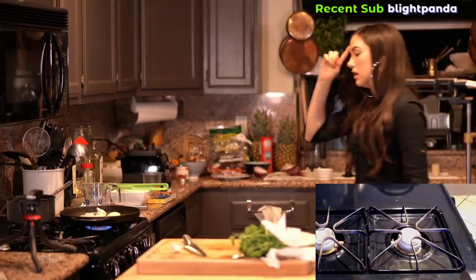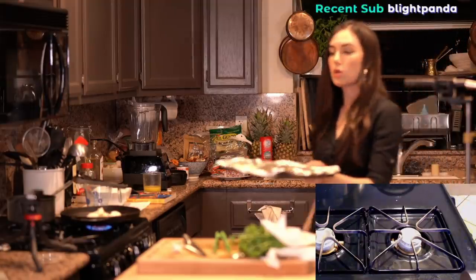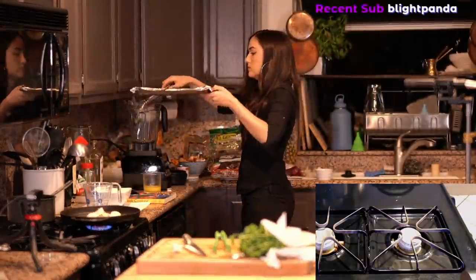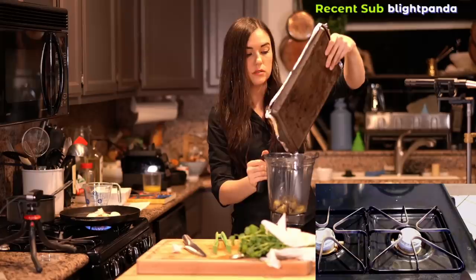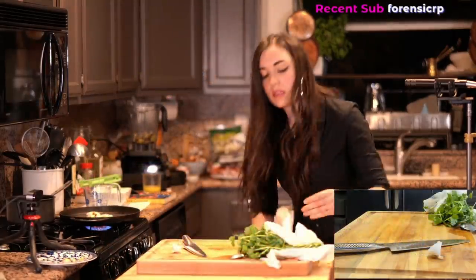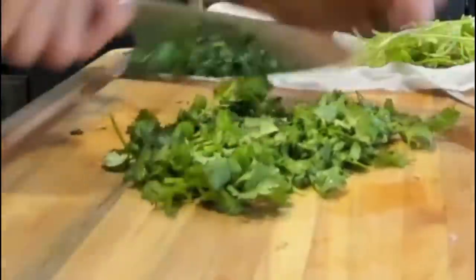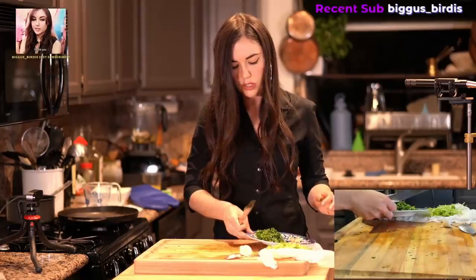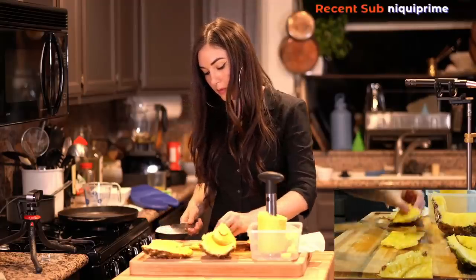And they're done. My onions, though, are taking too long. This is the part I forgot. So I'm taking the tomatillos that we charred. The liquid from the pan. Don't forget that liquid. That's gold. Let's finish this cilantro. Oh, I love cilantro. Beautiful, beautiful. Look at it. I love pineapple.